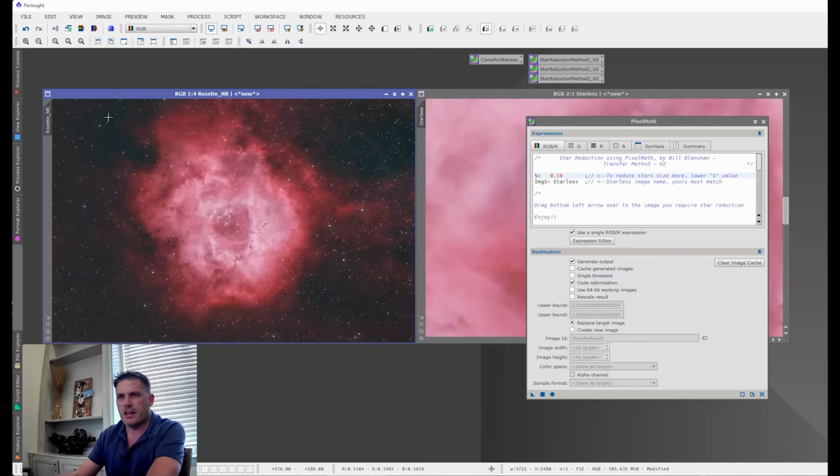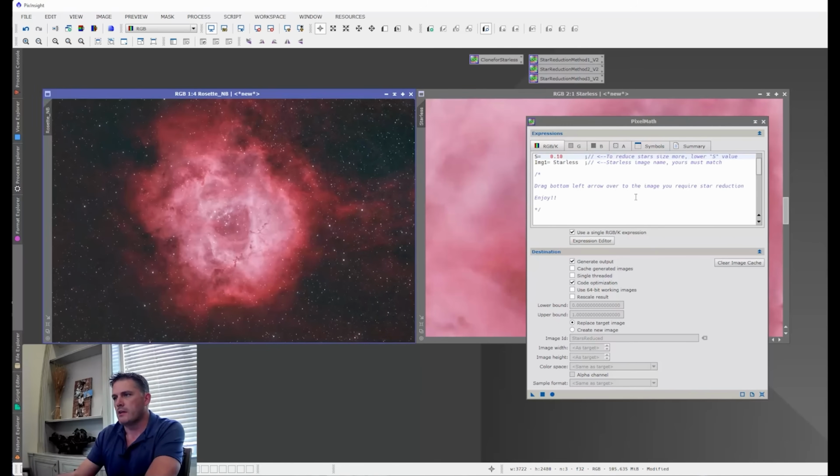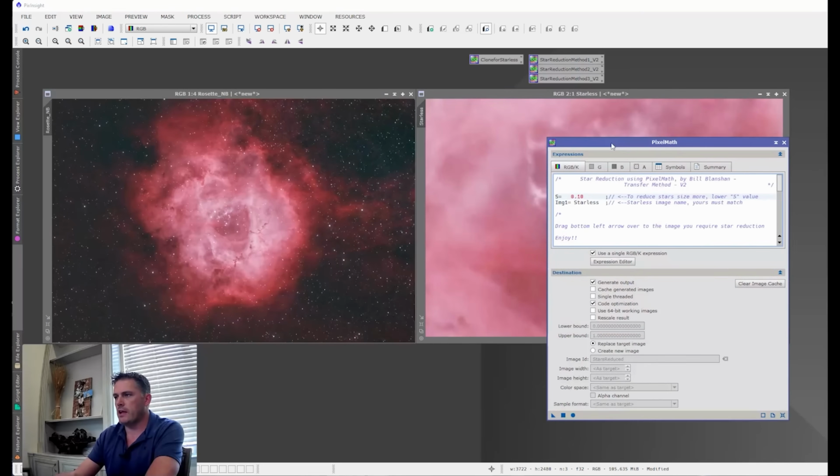As you can see, now my stars are nice and small, and I can see more of my nebulosity just fine. So this is how the transfer method works, and it does a really good job, but just like every other thing that you do, there are always drawbacks, and I will show you that here in a minute. But that's method one.